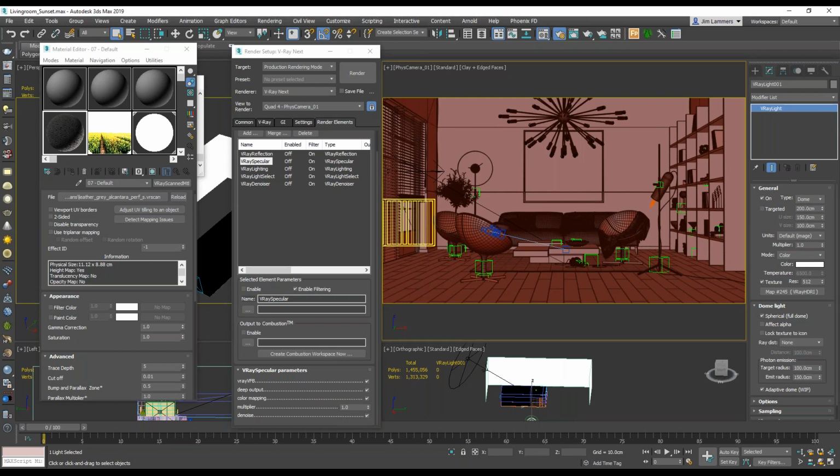Oh, yeah. There is a question here about the auto exposure that I can address. The question is whether we can use the auto exposure setting in perspective view, or does it need to be in a camera? Either the physical camera of 3ds Max or the V-Ray physical camera.